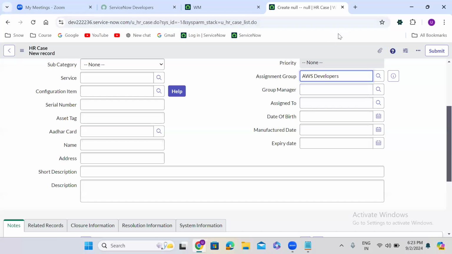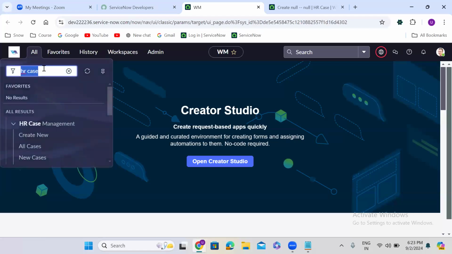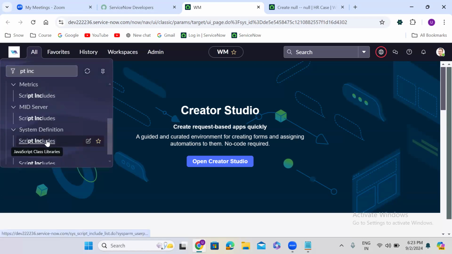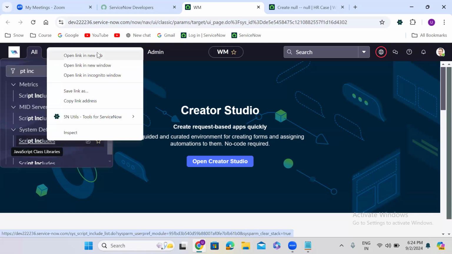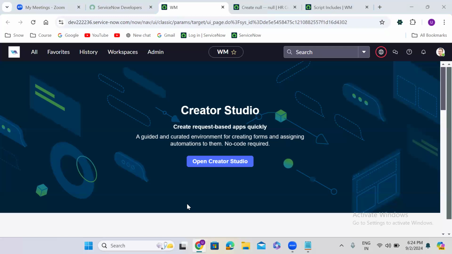For this, I am writing a script include. So how many types of script includes are there in ServiceNow? Three types of script includes.